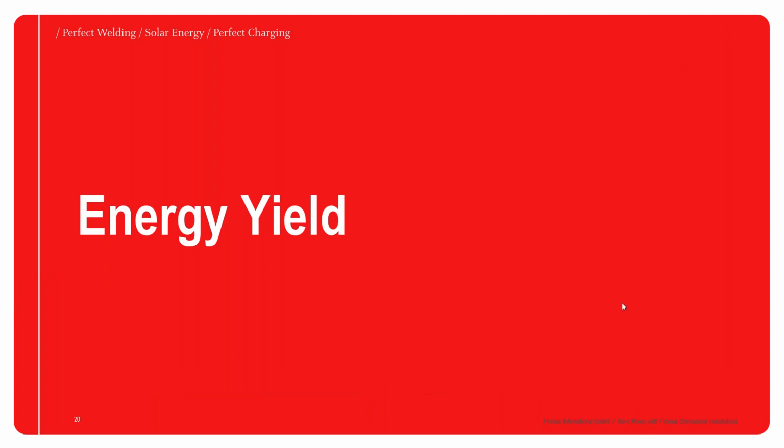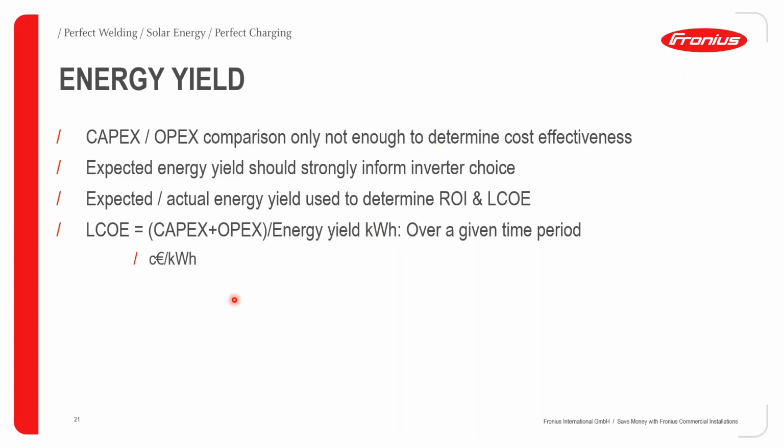Now let's go into another important aspect of your design as far as the system is concerned, and this is the expected energy yield. What we have talked about so far, the CAPEX and the OPEX, the comparison of that only is not enough to determine how cost effective your system is. For you to be able to know how cost effective your system is, you have to look at what is the expected energy yield over a given period of time. And this is going to inform also your inverter choice.